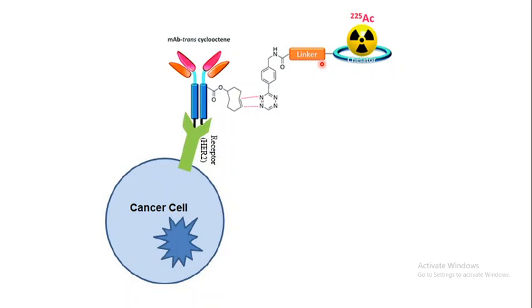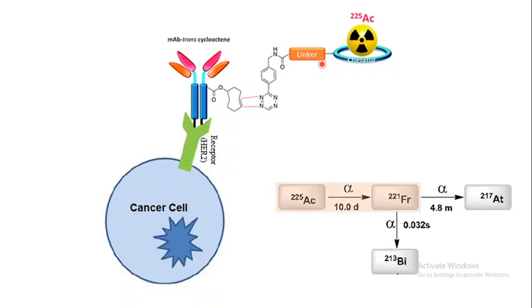There are so many other examples in which alpha radionuclides are labeled with biomolecules, and those molecules are injected into the patient, and they accumulate specifically at the cancer cells. Due to that reason, all the cancer cells burn very quickly. Although this therapy is very costly, after adopting this therapy, the patient is more confident that they will recover very quickly.